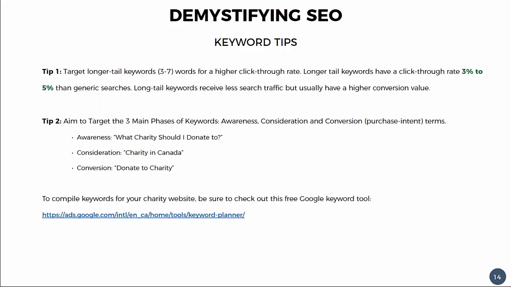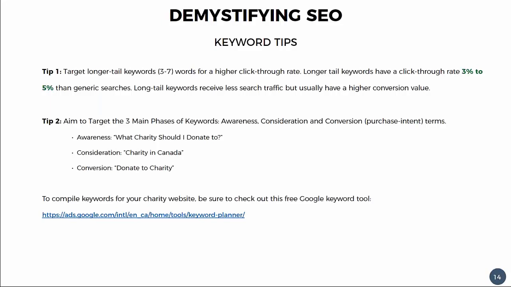So for example, an awareness keyword would be, what charity should I donate to? That's an awareness. Somebody's trying to figure out the charity they want to donate to. They're in the research phase at that moment. Consideration, now they've done their research, they maybe looked at competitors, maybe they went to YouTube, looked at some videos about that charity, and vice versa. At that point, they're ready. So they're typing charity in Canada, or they're trying to get a list of charities in Canada. Once they know that, they've picked out the charities, they're ready to convert. They're going to be donating to that charity they have in mind. So those are great ways to get your keyword research thinking around those 3 phases of keyword research.